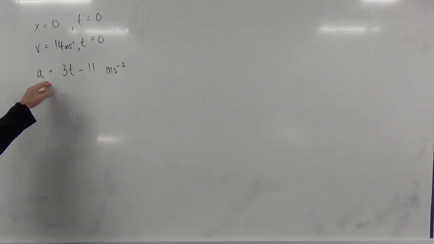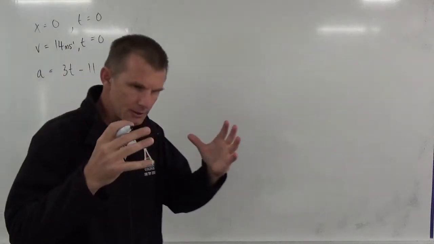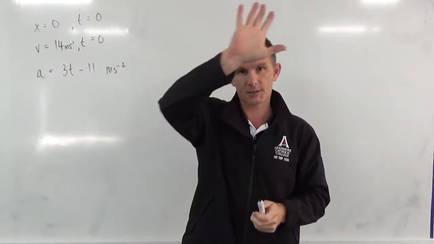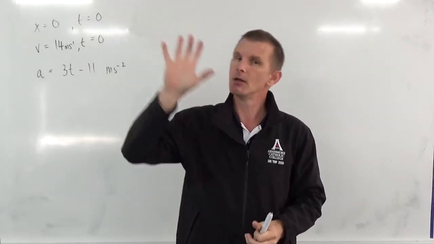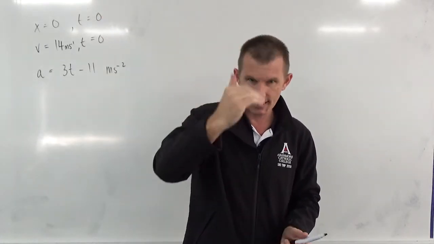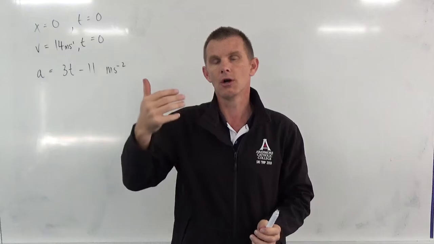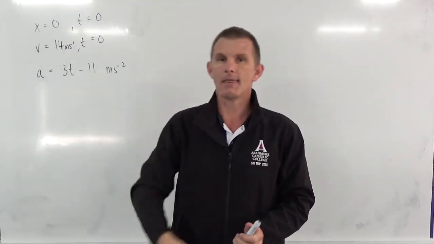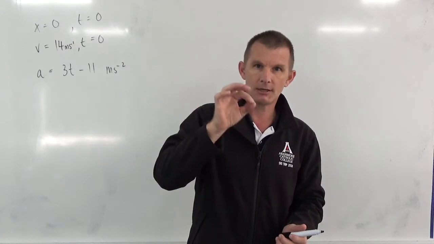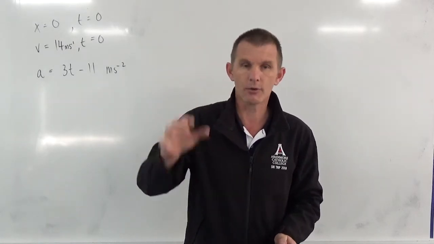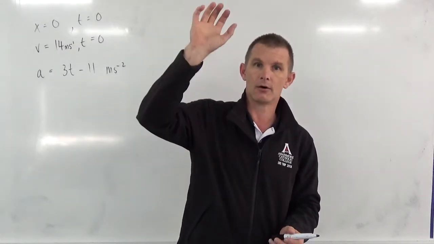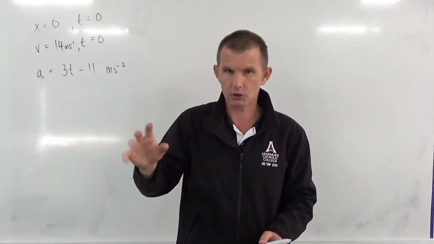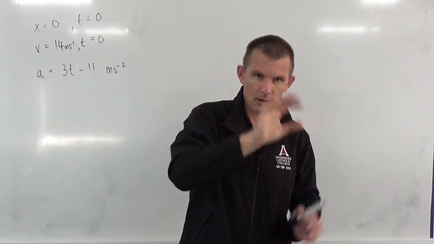Because we've got acceleration, we've got to remember that acceleration is the second derivative of displacement. We've got displacement, x in terms of t. We've got velocity, which is dx/dt, or the rate of change of displacement with respect to time. And then we've got d squared x/dt squared, which is the second derivative of displacement, which is the rate of change of velocity. Hopefully that makes sense.